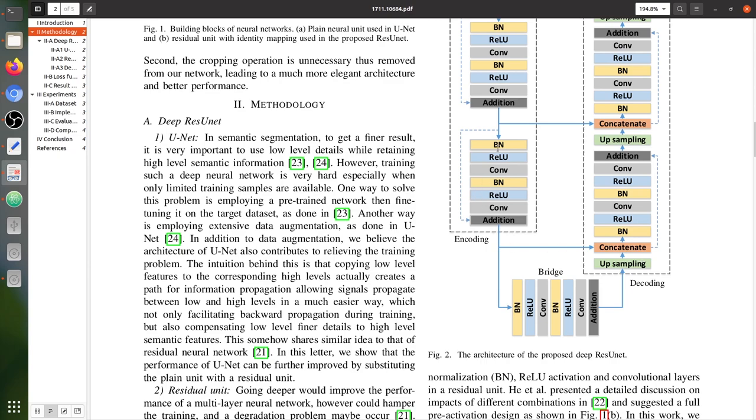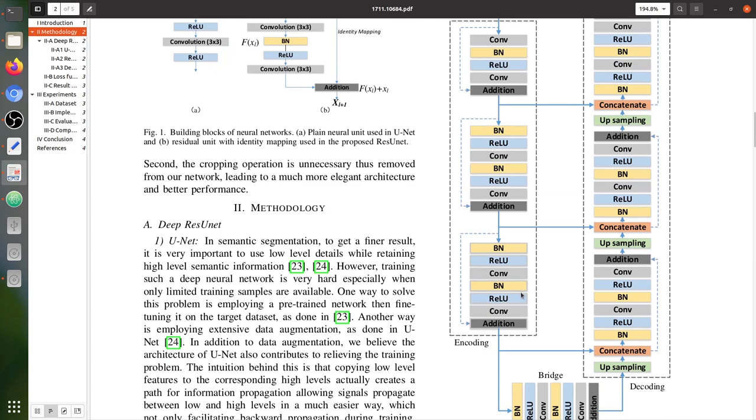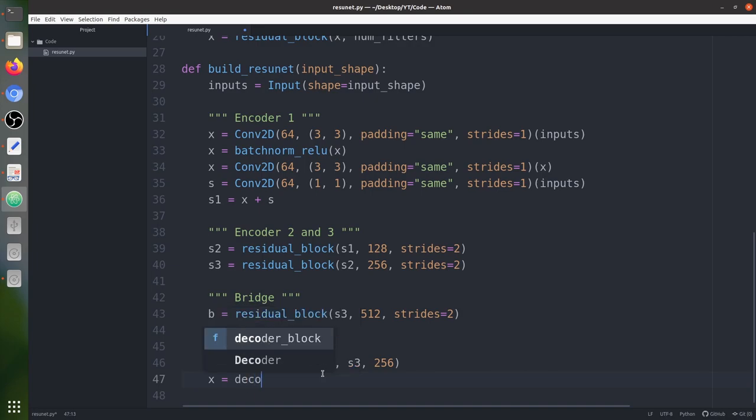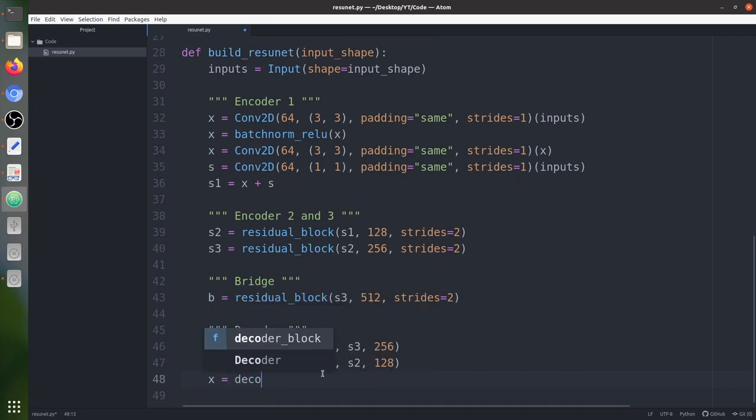Have a look. So for the decoder 1, S3, look at the diagram. The encoder 3 acts as a skip connection. The output for the encoder 3 acts as skip. That is S3. Number of filters are 256. Again, decoder block. So there are 3 decoder blocks. Now the input for the second decoder block would be the output of the first decoder, and skip connection for the second, number of filters divided by 2, that is 128. Decoder block 3 input would be X. Skip connection from the encoder 1, S1, channels will be 64. The decoder blocks 1, 2, 3 are completed so easily because we have written a function above.